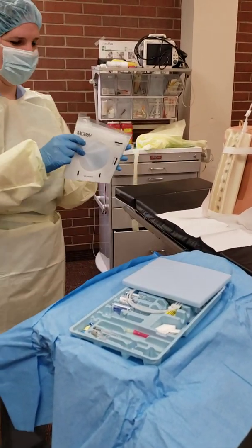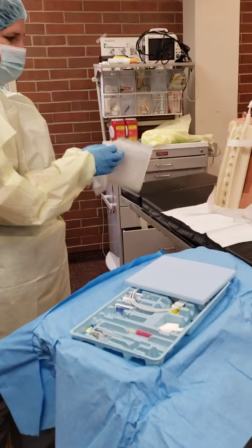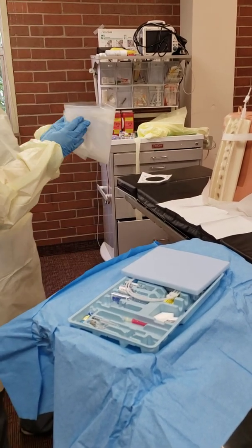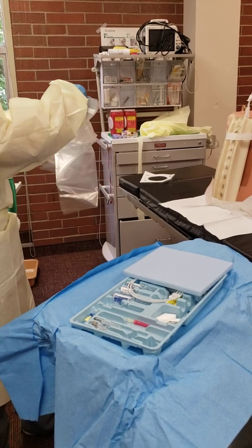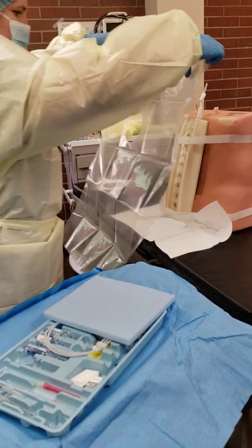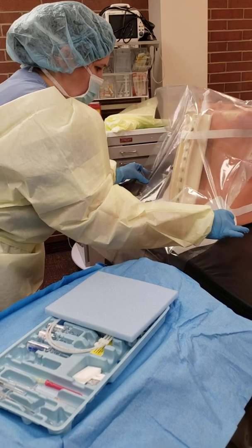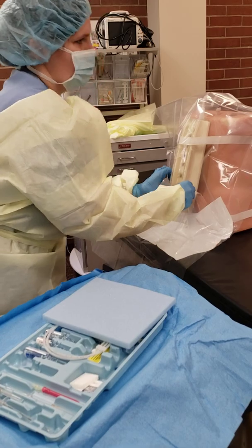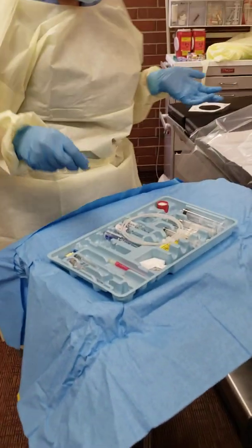I'm gonna go ahead and drape the patient. I would normally unstick this and put it on the patient, but our patient has a very wonky, weird back. So, as sterilely as we can. I'm gonna say to him, sterilely. All right, we look good to go. So now I'm just gonna get my kit all ready here.